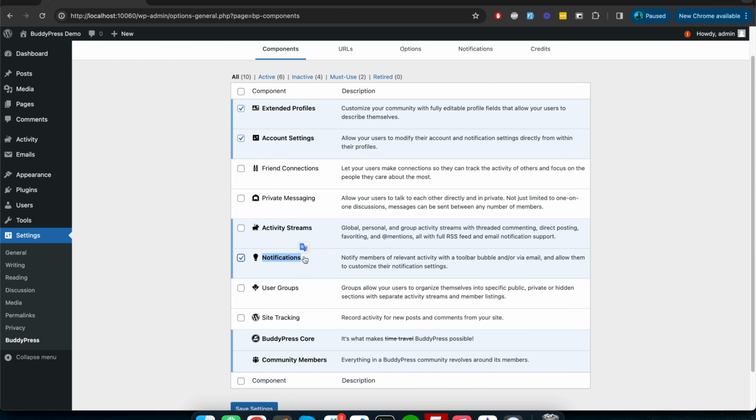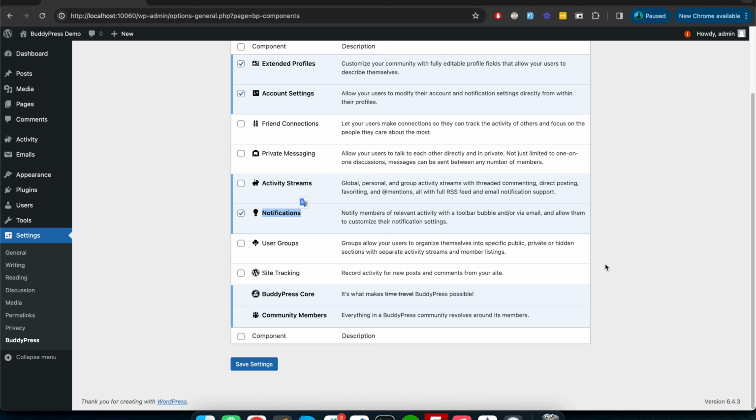The notification module of BuddyPress will help notify users of different events, like if somebody commented on an activity, or somebody mentioned them in an activity, or somebody sent them a friend request or a private message, they will get a notification here. Right now you can see you have one new important admin notification. So similarly, the user can see the notification there in the admin bar.